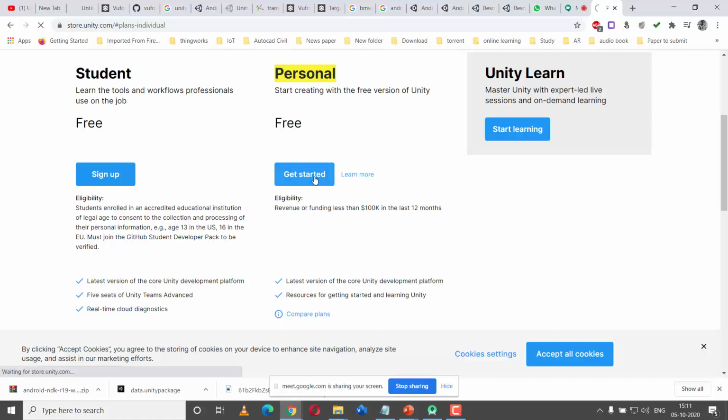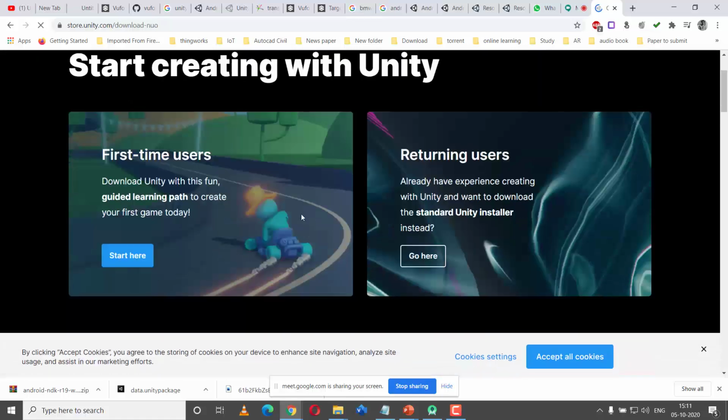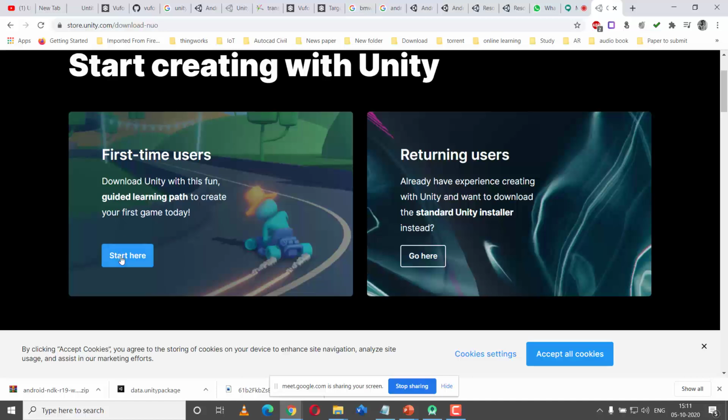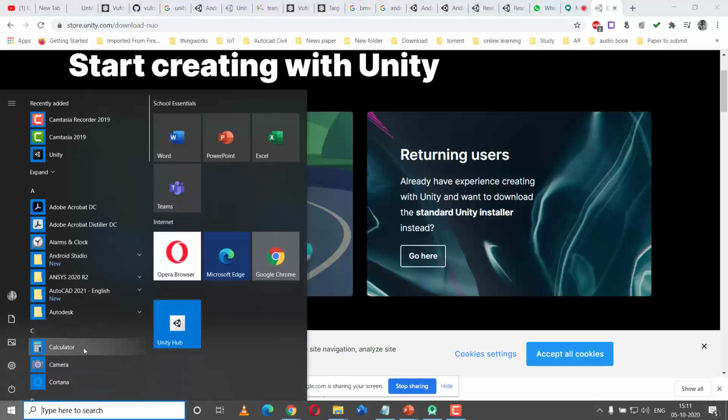You just have to click on Get started, and if you don't know anything, go to First time user and click on Start here, and it will ask you everything step by step. It will download the Unity Hub, which is an application. I have already installed the Unity Hub, so I am going to show you.